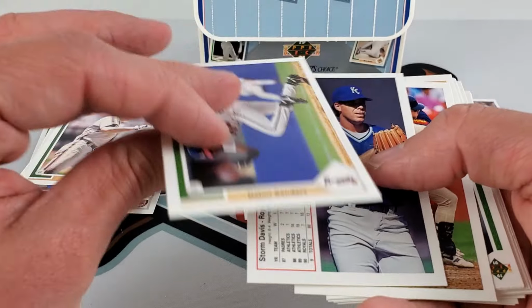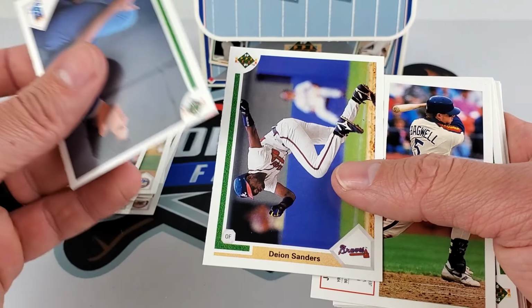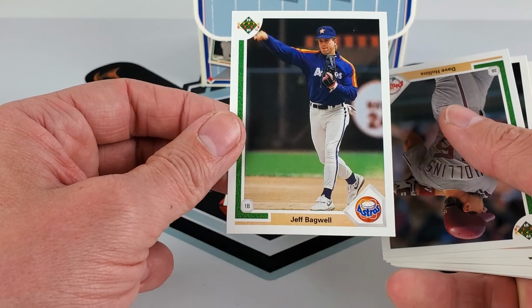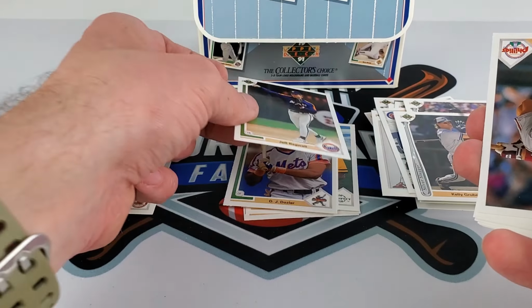Could you imagine though if there was still an auto? Look, we got a bagpipes. Deion Sanders again. Rookie card. I guess you didn't get the prospect. I think 91 still is rookie.